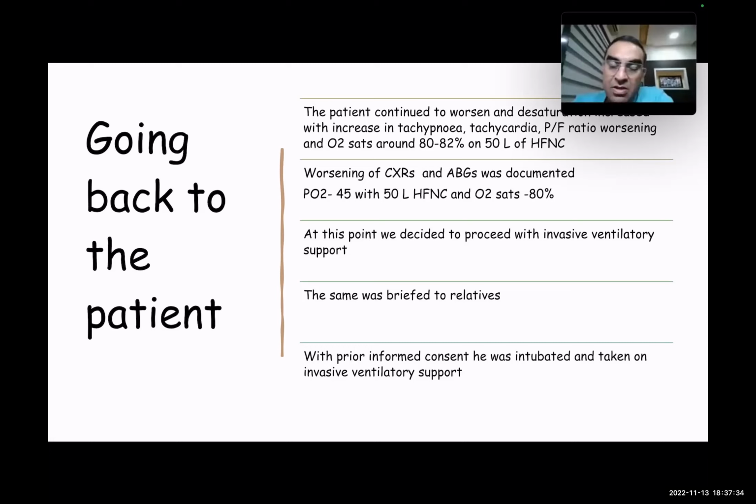And one more thing, the FLORALI trial actually started out looking at intubation rates. It's very funny, but what they found at the end of it is that the intubation rates probably did not matter that much. But definitely, most critical care trials suffer from the bugbear of mortality benefits. So mortality benefits were much better when patients were given HFNC as compared to the other two interventions.